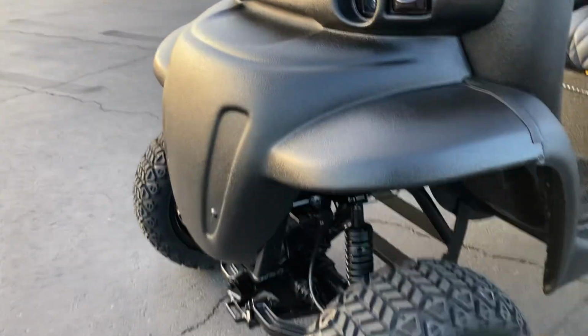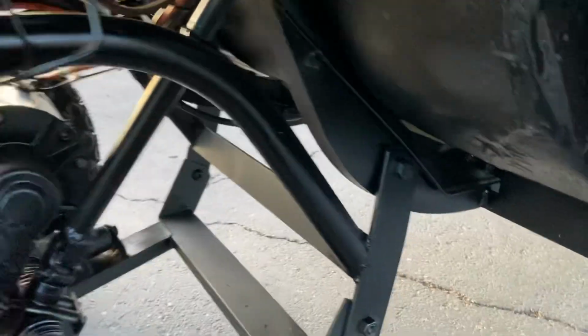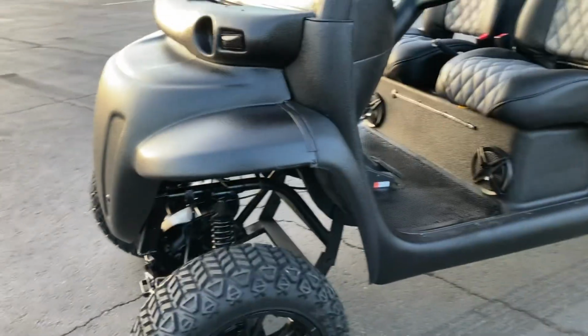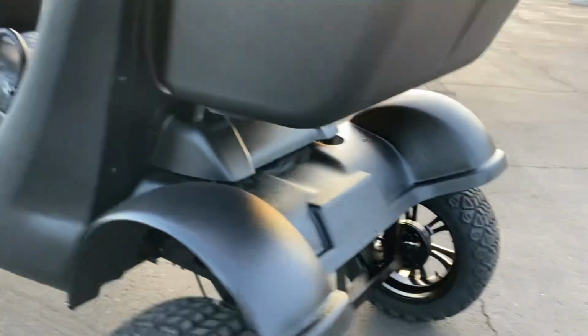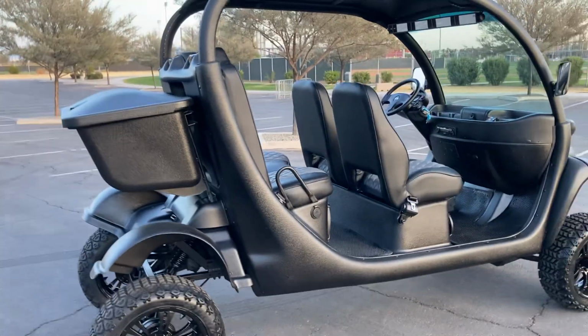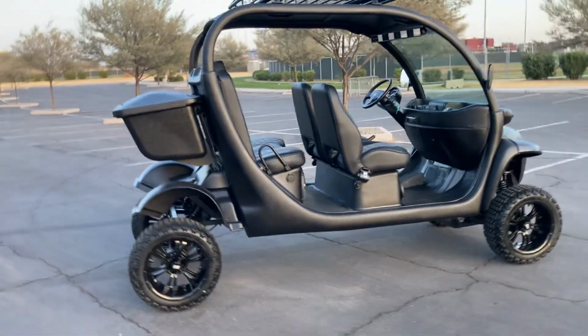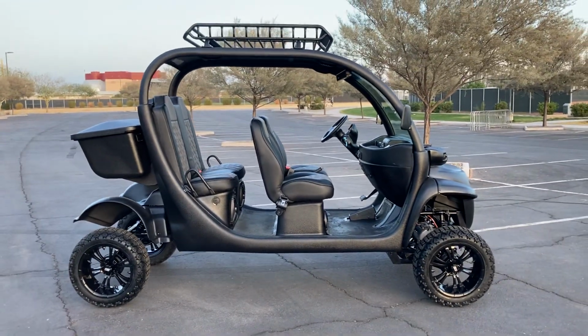This one has our EV Designs hand-built 7-inch lift. So this is not our typical 6 or 8 or 10-inch lift that we normally do. This one is a 7-inch lift, and I don't even know why I did that. I just told my fab guy, let's just do it in 7 inches, because I didn't want it to be too tall, or it wouldn't fit in the garage with that taller roof rack on it. But we also wanted it to still look beefy and have that off-road look, but still drive like a normal GEM would. And I think we achieved that goal on this car.